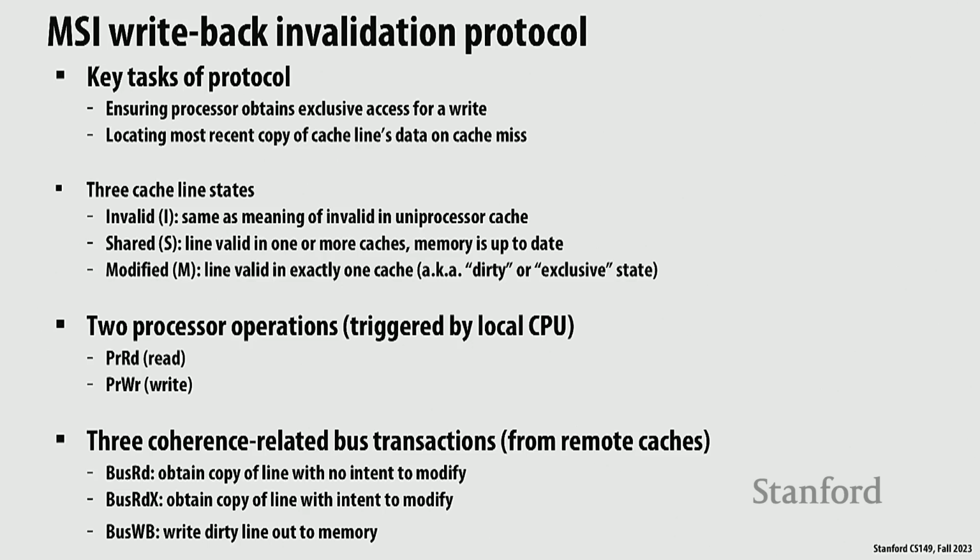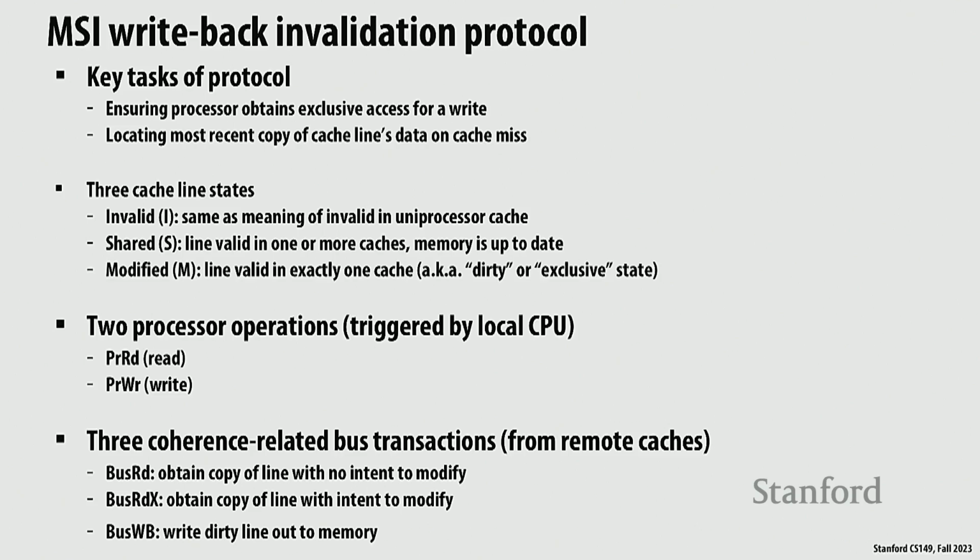Okay, so then there are two operations that the processors can make. They can make reads and writes to cache lines, so processor reads and processor writes, and then there are three coherence bus transactions that are the result of these reads and writes that get made by the processors, right? There's a bus read, which says, get me the line because I want to read it. Bus read exclusive says, get me the line because I want to actually modify it. I want to change it, so I want to get it into exclusive state. And then bus write back, which says, hey, there's a dirty line in the cache that's going to be replaced, and I'm going to write it back to memory.